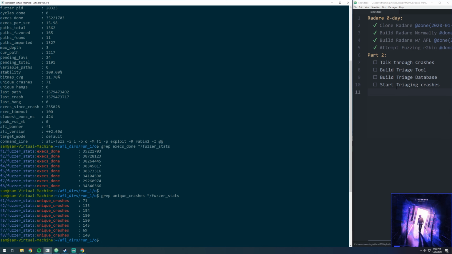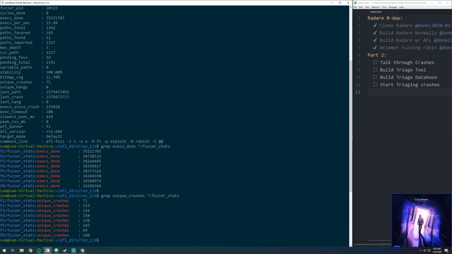So, you'll see over on the right, like I've been trying to do more and more often, we've got a little bit of a to-do list for this episode. Right now, we're talking through the crashes. After we do that, which we're basically done with now, the next step is we're going to put together a triage tool, a tool to actually go through and pull out the results of each of these inputs. We're probably just going to build that with a simple bash script.